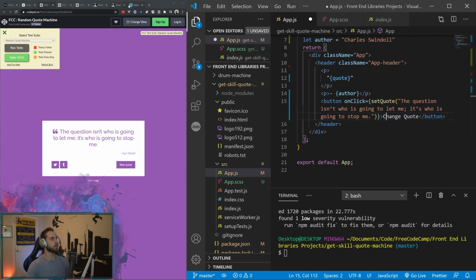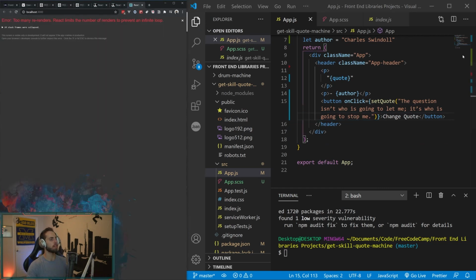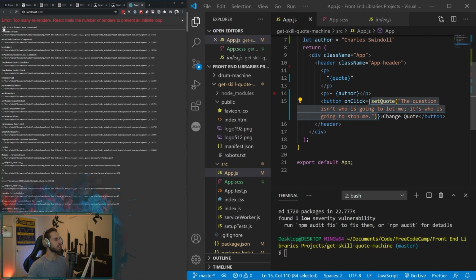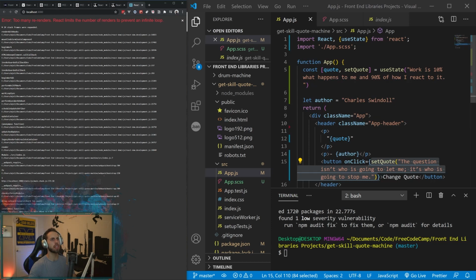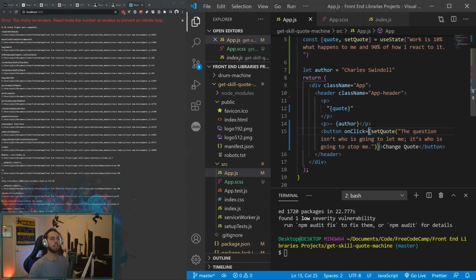And now, if we go to our app, we have "Too many re-renders. React limits the number of renders to prevent an infinite loop." This seems like, wait, what did we do wrong? We just passed in the setQuote thing, and suddenly it's breaking. Render with hook, so it's something wrong with our hook right here. We're doing setQuote. What's happening, and this is a very common error, is React is going to be executing this because we passed in an argument. So what happens is that it renders this button and it says, oh, I see that you want me to execute this function. Let me go ahead and do that. And it changes this, and then it says, okay, let me go ahead and re-render the page, and then it's going to re-render that.